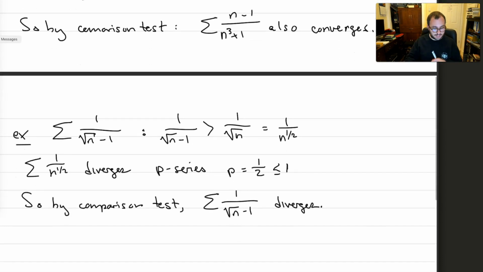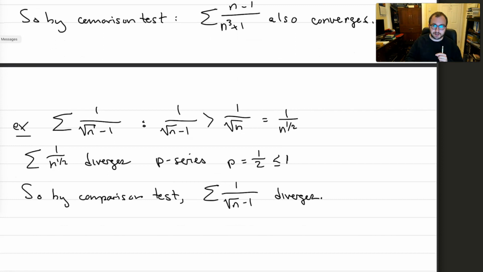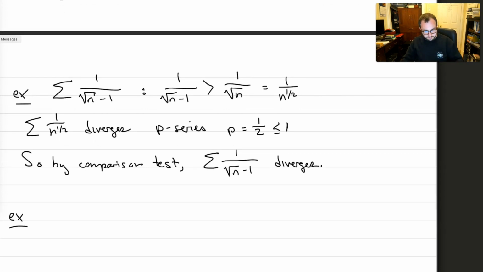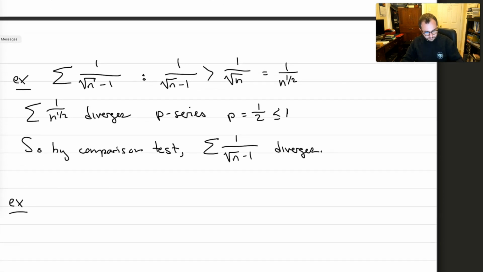All right, one last example, one that's not a p-series. All right, let's do a geometric series. Ish. 9 to the n over 3 plus 10 to the n. I'm seeing these numbers to the power of n, and I'm seeing one on the top and one on the bottom. To me, that's yelling geometric series comparison here.